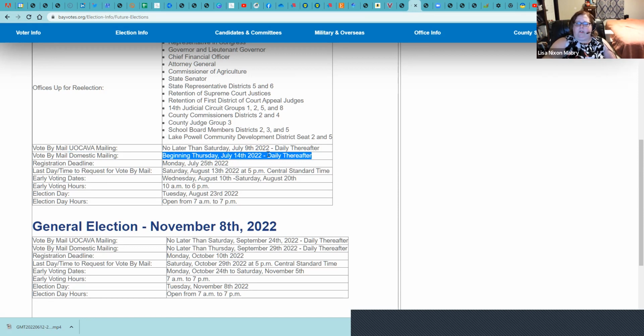And it's local mail. It'll go to Pensacola, and then it'll come back. I'll have it either Saturday or that Monday, right? The registration deadline to be registered to vote or to have your political party for that particular primary is Monday, July 25th. You have until the end of business on the 25th to update your registration. Which is kind of screwy, right? Because vote by mail starts earlier, but they have to get them out in time.